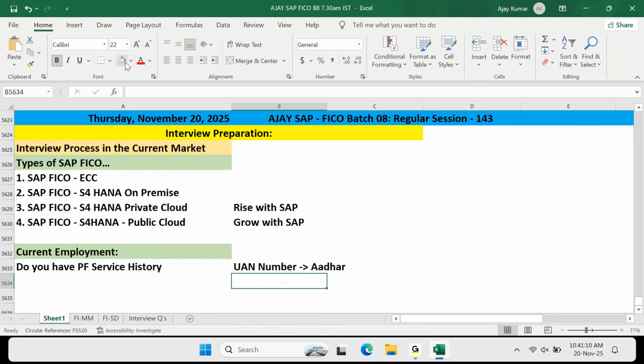If people are asking for UAN service history, is it possible to modify the employment details or not? It is not possible. Earlier it was possible, but now it is not possible because everybody is smart now.